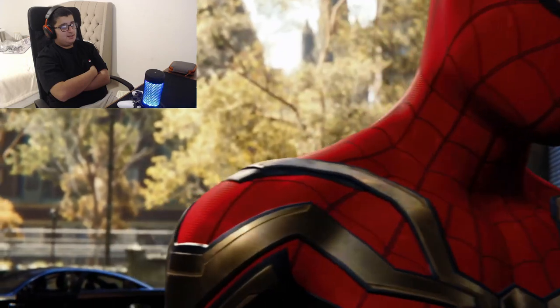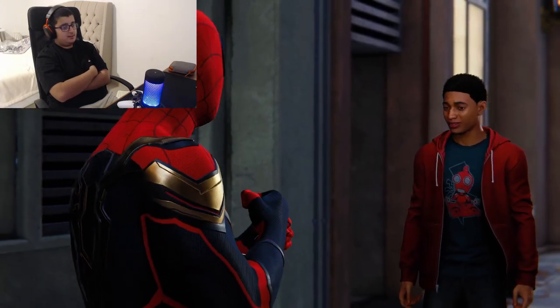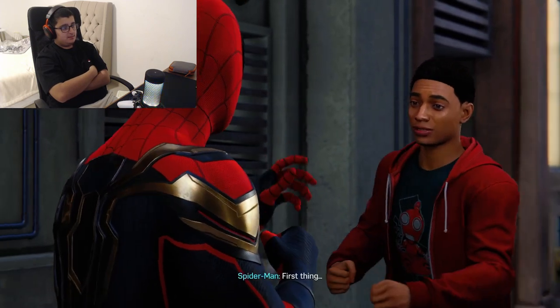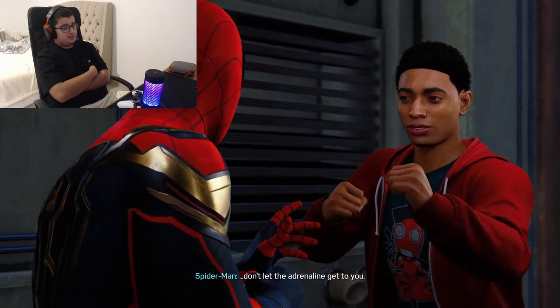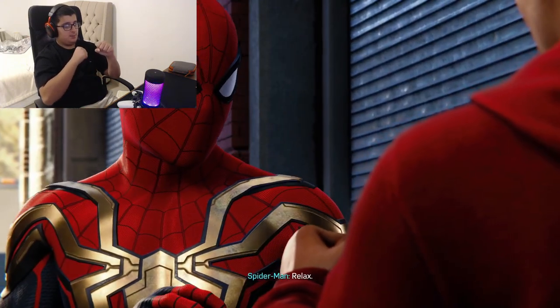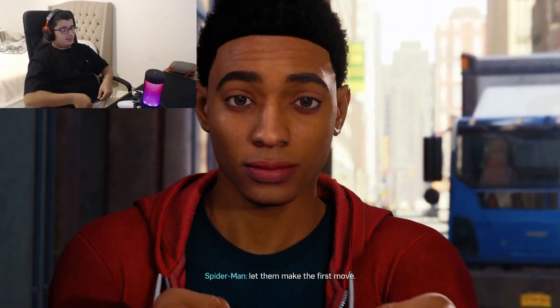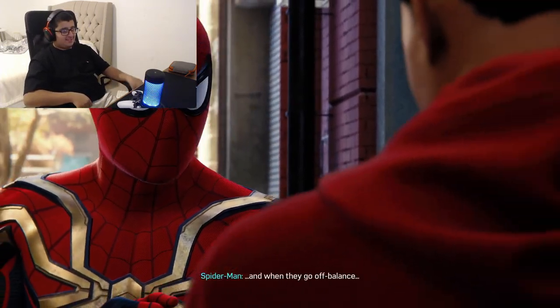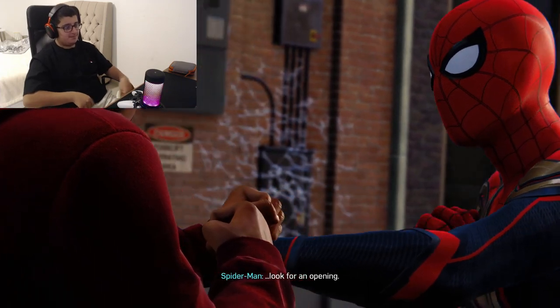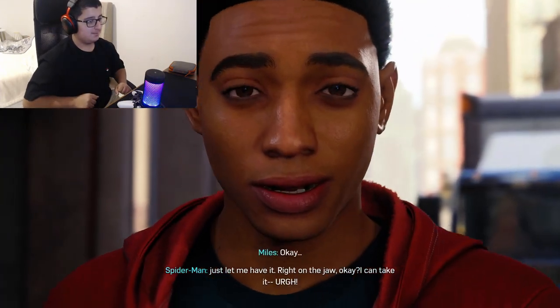All right, put him up. Seriously? Yeah, come on. First thing, don't let the adrenaline get to you. Breathe slow, breathe deep. I know how to box, so I don't need to do this. Get square to your opponent. Let them make the first move. Now use your feet. When they go off balance, look for an opening. Boom. Like that? Yeah, yeah, that's it. Okay, only this time, just let me have it. Right on the jaw, okay?